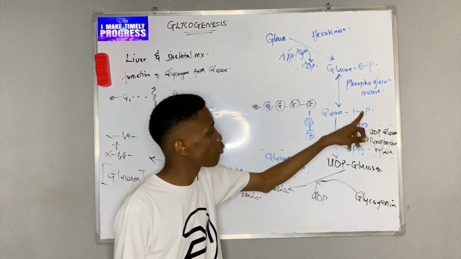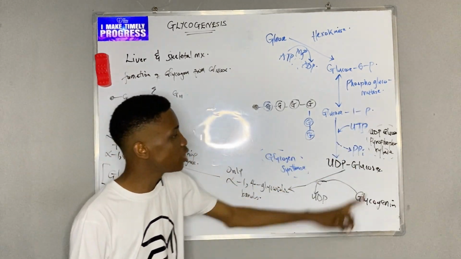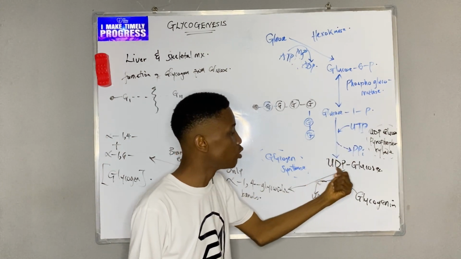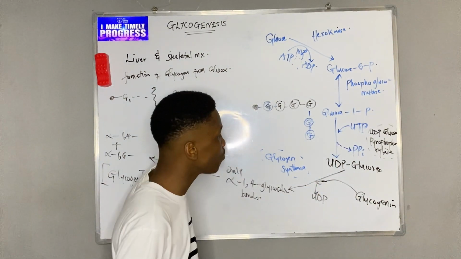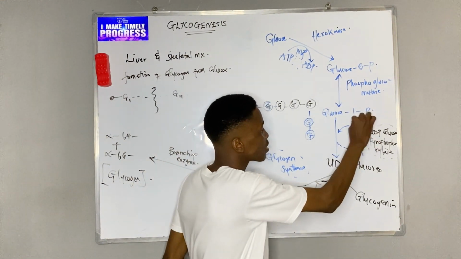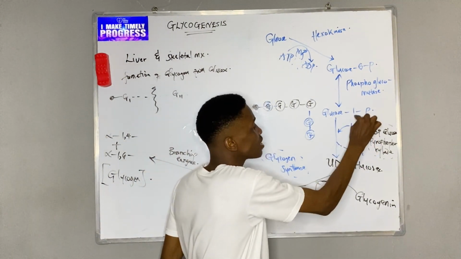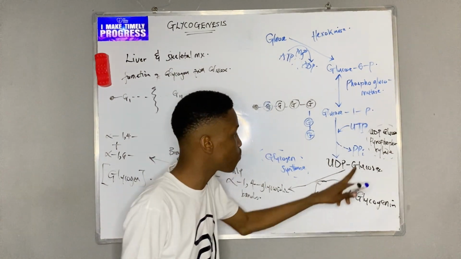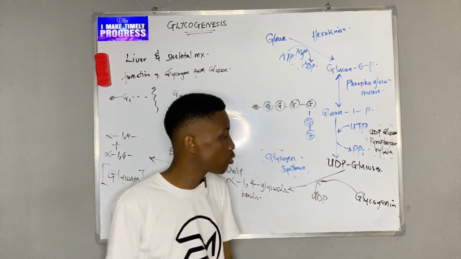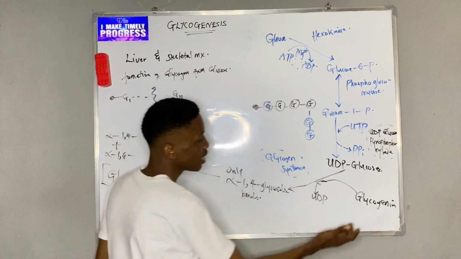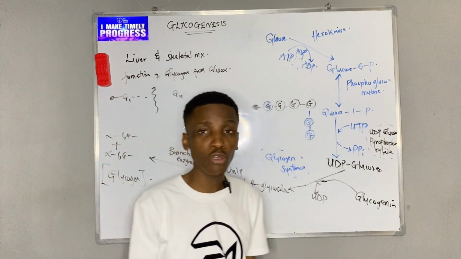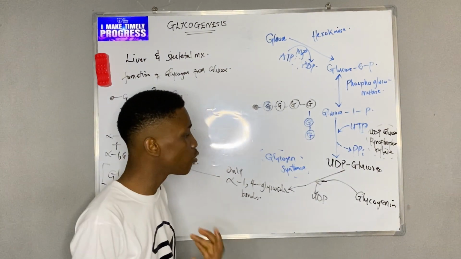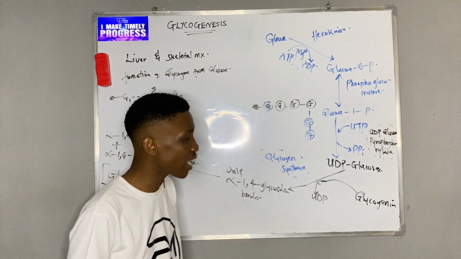So now, when I want to move from glucose 1 phosphate, UTP comes in to donate UDP to glucose and form UDP glucose. But by doing that, it has lost 1 phosphate. The UDP replaces the phosphate that was here, so that I can now have PPi come out, forming UDP glucose. Now, very simply from here, glycogenin. This UDP glucose is a donor of glucose. But who it donates glucose to is glycogenin.